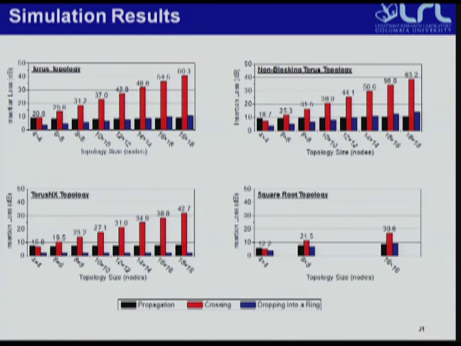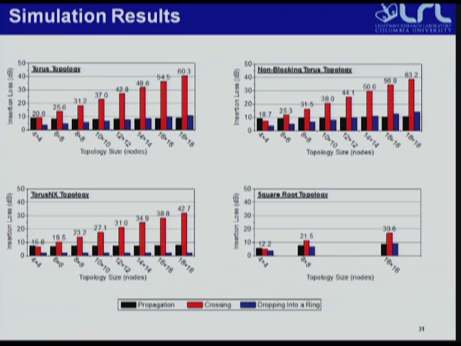And we can see that here comparing the 4 different topologies that I mentioned, where the non-blocking torus actually has a pretty significant amount of insertion loss, and so we consider it fairly infeasible, which means that we're going to have to live with a blocking topology until we can do something else about it. If we take a look at the other 2 designs, they have considerably less insertion loss, which is still dominated by crossings. We have to engineer when waveguides cross. It's not necessarily easy to do because they have to cross in the same plane, right? And actually, the square root topology gets the lowest insertion loss, which is kind of neat because that's what we designed it for.